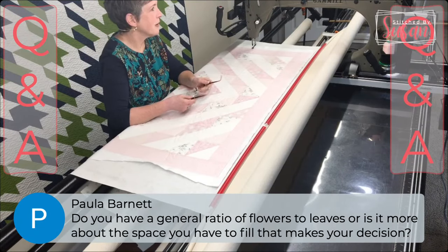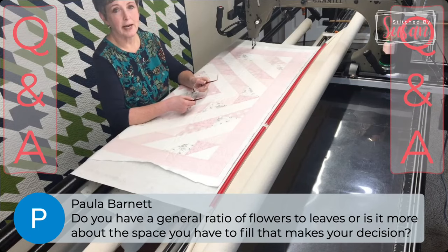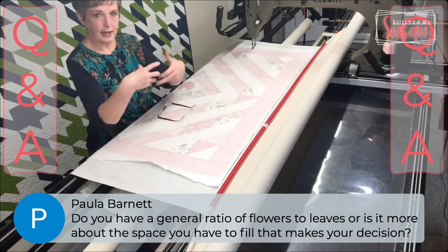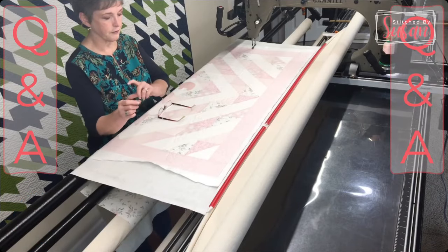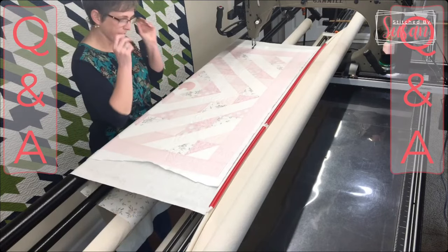Paula, do you have a general ratio of flowers to leaves, or is it more about the space you have to fill that makes your decision? Much more about the space I have to fill, Paula. I try not to have too many leaves coming at each other from different directions and filling up an area with leaves, but it's much more about filling in the awkward corners. That's what the leaves are handy for sure.